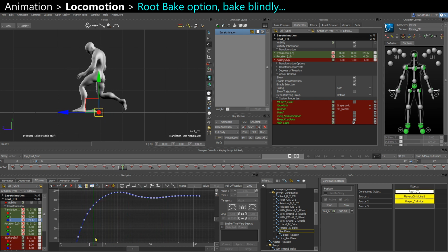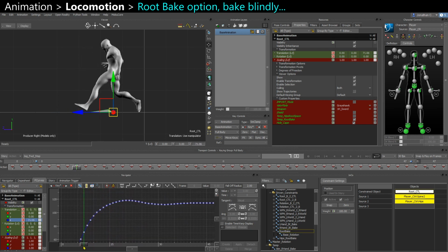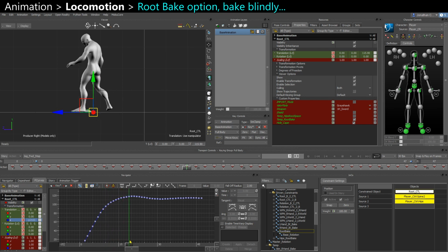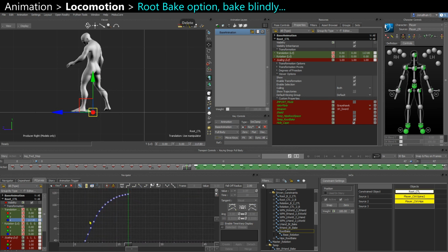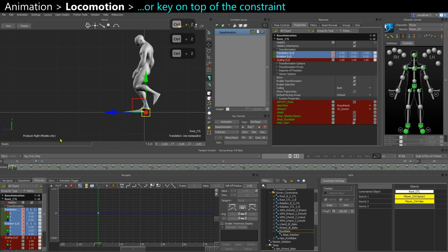And I don't necessarily want that, because I want the curve of the root to be a bit more simple, and when the character comes into a stop, I want it to stop and then rest here and not overshoot and go back and forth. So instead of baking like this, I'm just going to key where I'm interested.